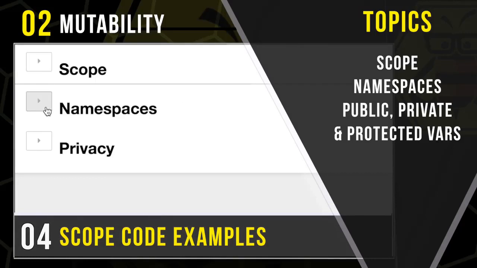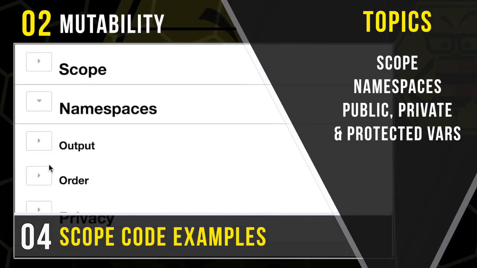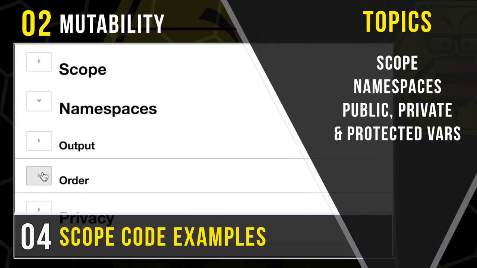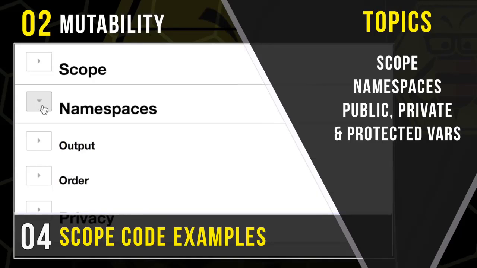Then we're going to talk about namespaces. I think of these as big long lists of variables we have access to. So we're going to talk about how you can actually find out what these are. How can you output the variables that you have in your namespace? And then also talk about the order that your code is actually written in. It's another important thing that decides what you have access to at what time. So at certain states, you don't have the same namespace as you do at other states. As you write code and move your way down a page, there's changes in the namespace along the way that you have to take account for.